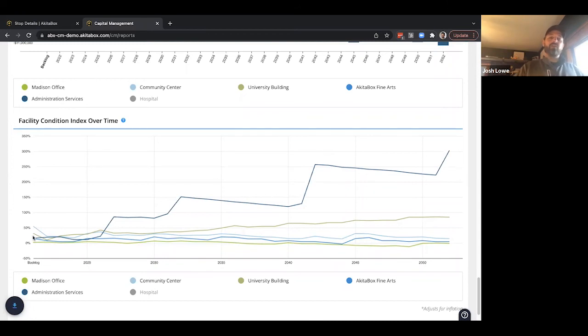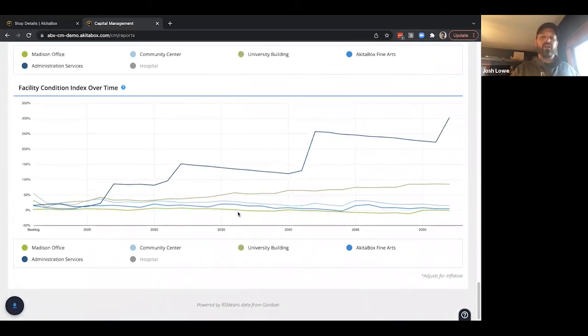And so you can start to see here that, hey, there's a cliff coming, and being able to foresee that cliff and how big that cliff is so that you can adjust budgets prior to, so that this doesn't become a building that now has a lot of deferred maintenance and backlog because we didn't plan far enough ahead for the increasing budget that was going to be demanded. This is important to know and know how to manage.